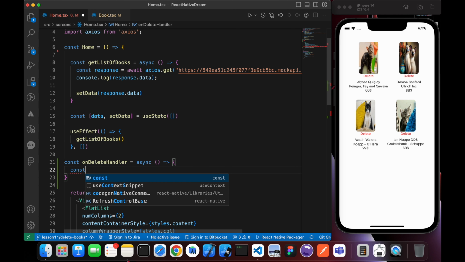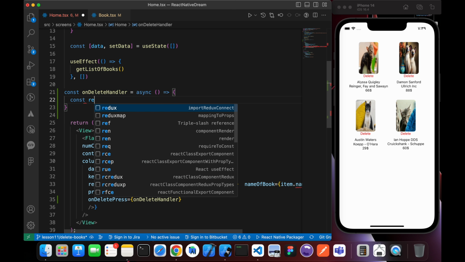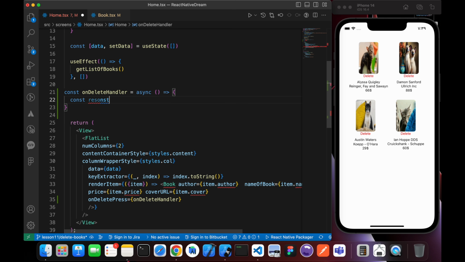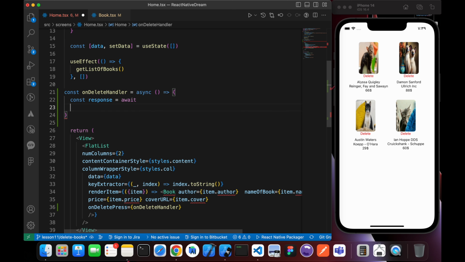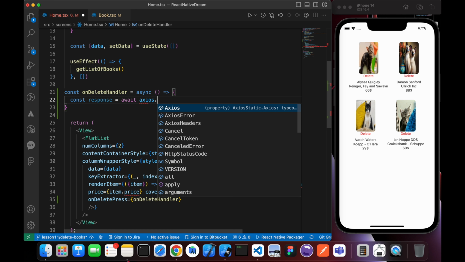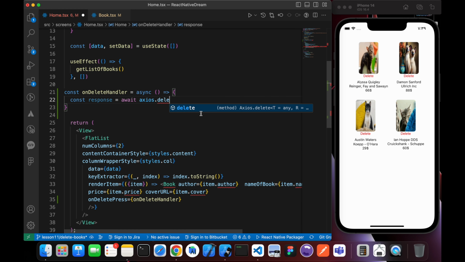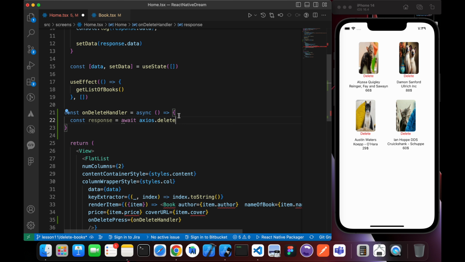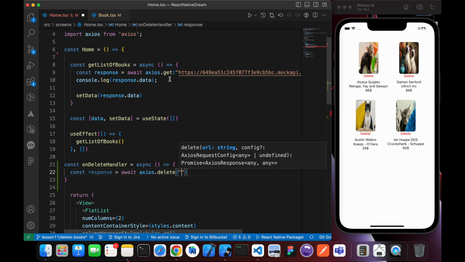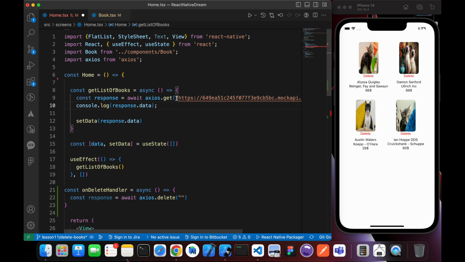Const response equals to await axios.delete method. Delete, we are using it to delete a book, and we're going to put this URL.